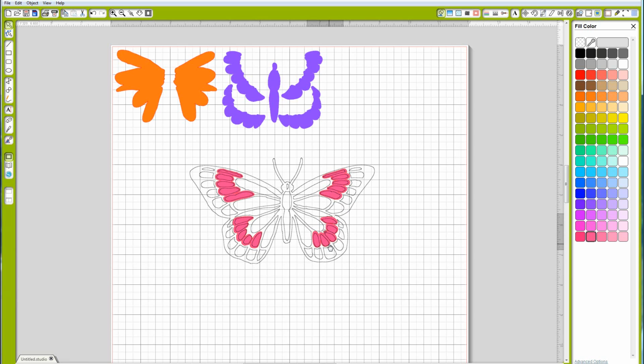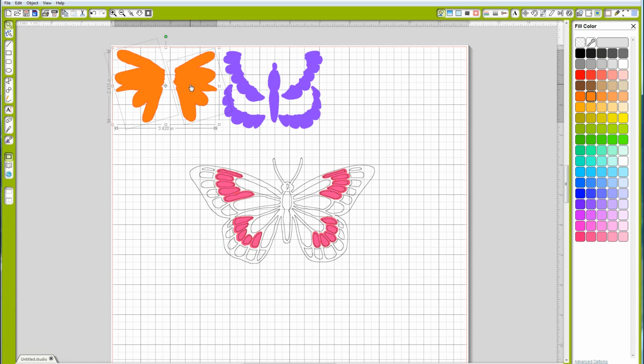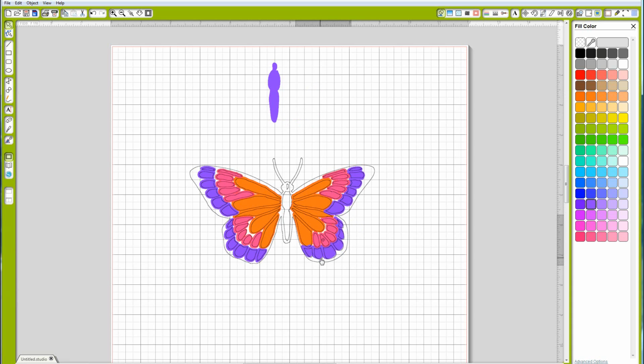But I forgot to also mention while I was talking that I made that butterfly come to the top layer so that I can see through it. When it's on the bottom, you're kind of covering all the little holes and you can't see them. So I'm just finishing up lining up all these little remaining pieces, and then I'm going to grab the top butterfly and I'll turn it black so that you can see it come alive as the finished shape.